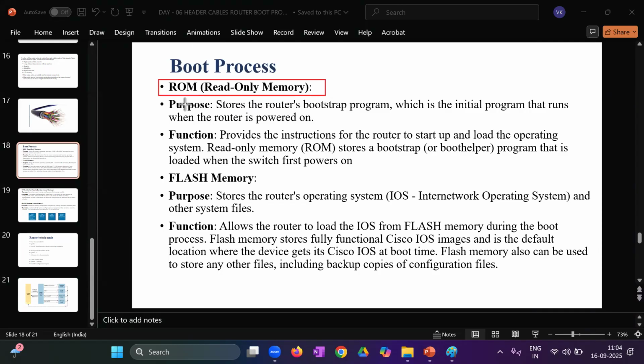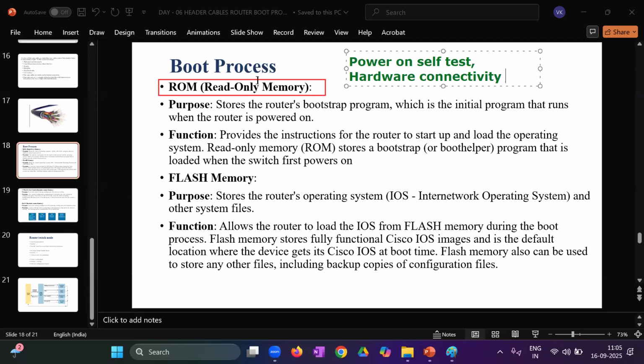Whenever a device is getting started, it does a power on self-test. What does that mean? It will check the power connectivity between the devices, whether I'm receiving the power or not. Then after that, it will check the hardware connectivity. It means it checks what all the devices have been connected with me. So power on self-test, then hardware connectivity. This is called the bootstrap. Bootstrap is power on self-test and hardware connectivity checking.